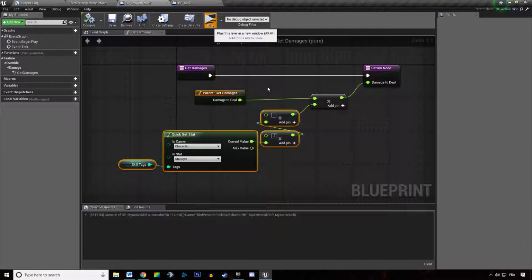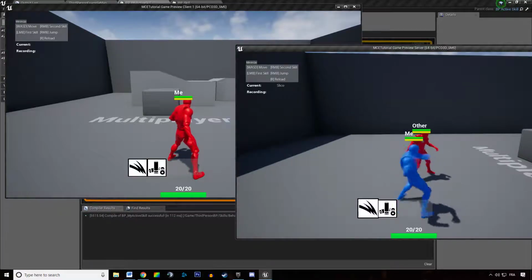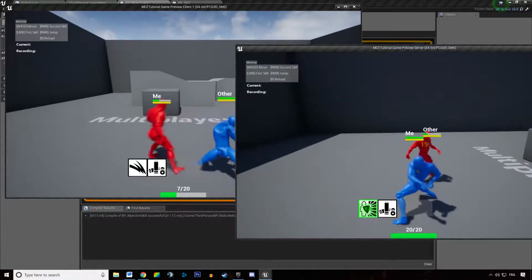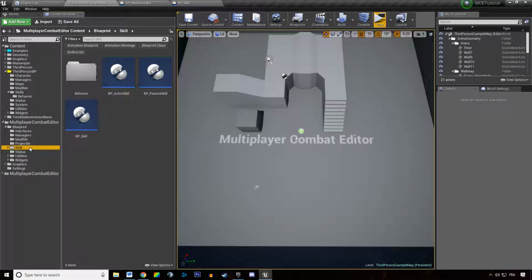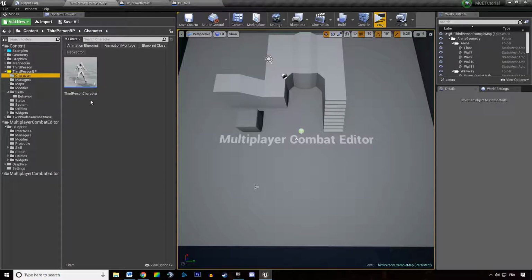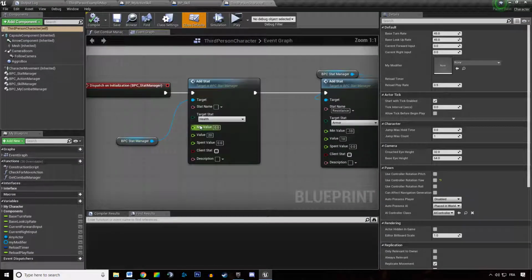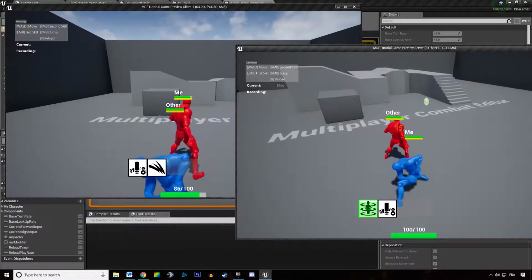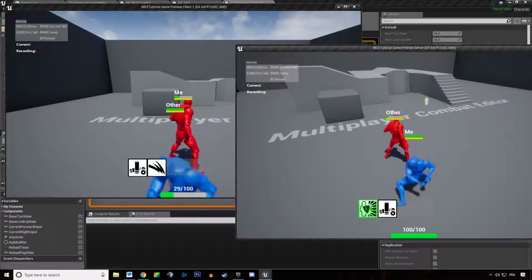So if I'm hitting play, it's going to take a while because we added the stats and it's compiling a lot of stuff. If we are hitting the other character, we're dealing 15 damage to him. Actually, we are not going to reduce the damage. We are going to increase the amount of health our character has by going into the stat initialization and saying we have 100 health, hitting play once again, and dealing damage to the other character. It's fine, we are dealing him 15 damage.